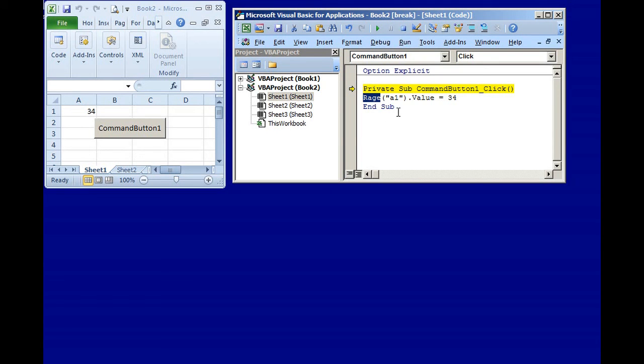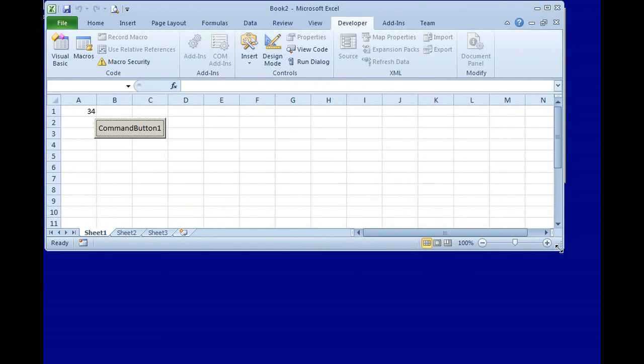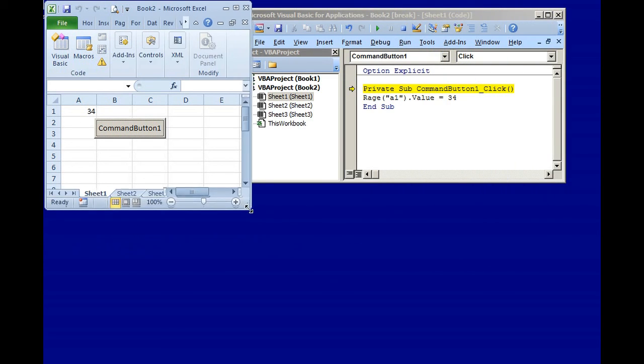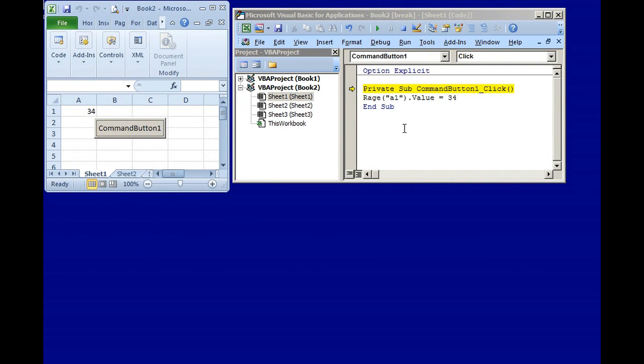But you must be careful, because if your Excel window is such that you can't see the code beneath, and you keep clicking that, you think everything is working fine, but it's not. So make sure you always go back to your code window and take a look, and if it has got a yellow line there, then you can click the reset button, and then you could fix that up. I'll just fix it up by clicking the undo button, and then we could now edit it as well if we wished.